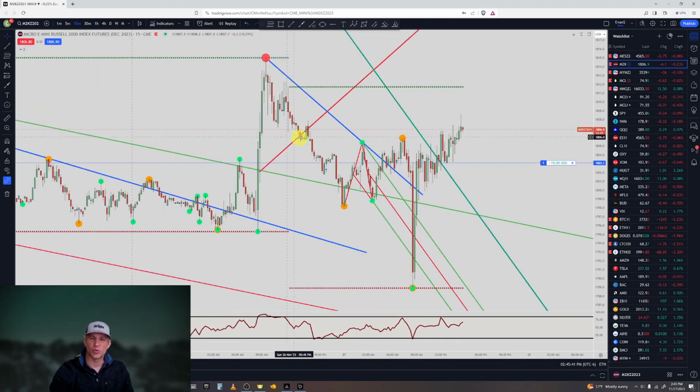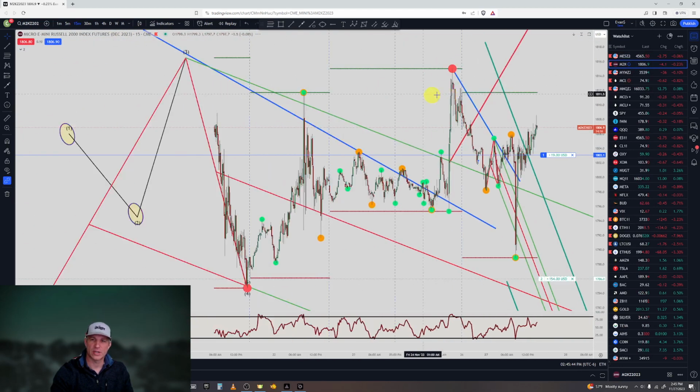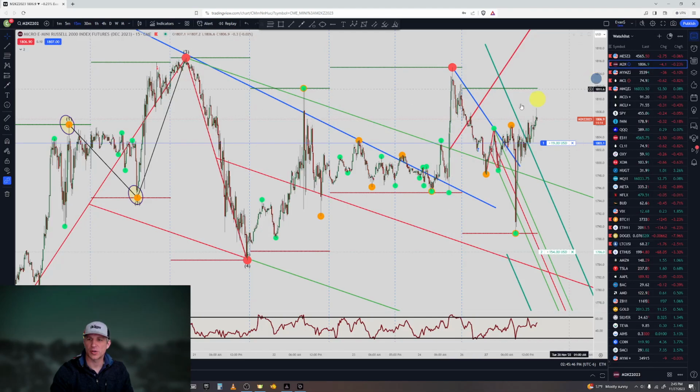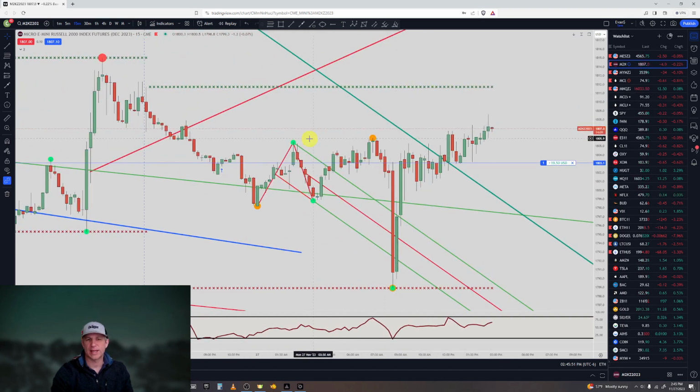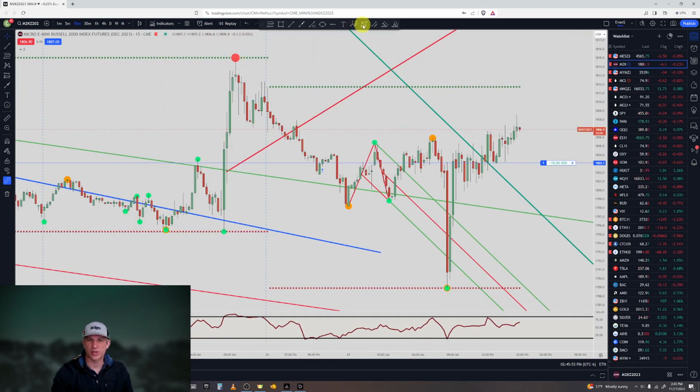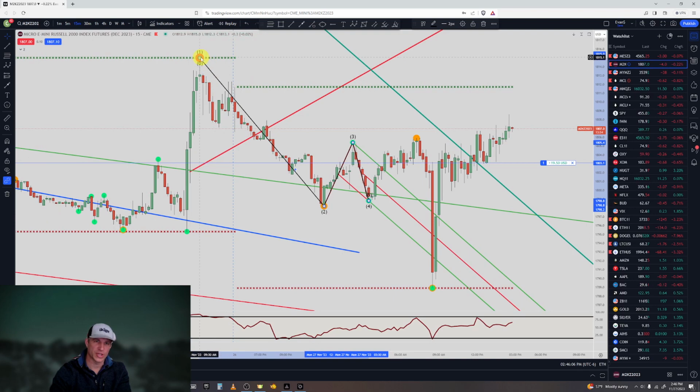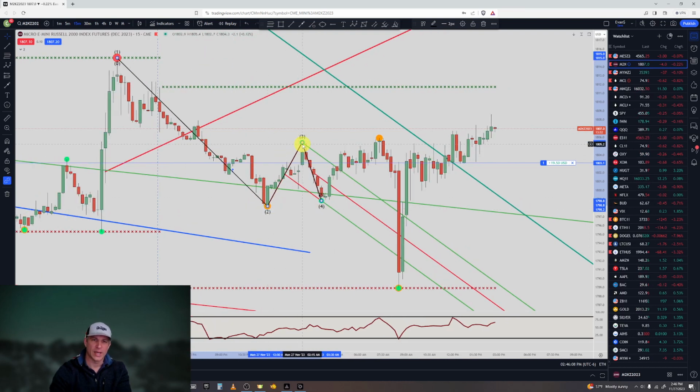Going over into the Russell 2000, we have a lot going on over here. Earlier today, we had a triangle trade, and the triangle trade I look for is: there's the first one, second one, third one, and fourth one right there. So that's the triangle trade, 1, 2, 3, 4. Basically, what you look for is you get a high, a lower low, a lower high, and then a higher low. These points 3 and 4 have to be inside of points 1 and 2. That's how that works.